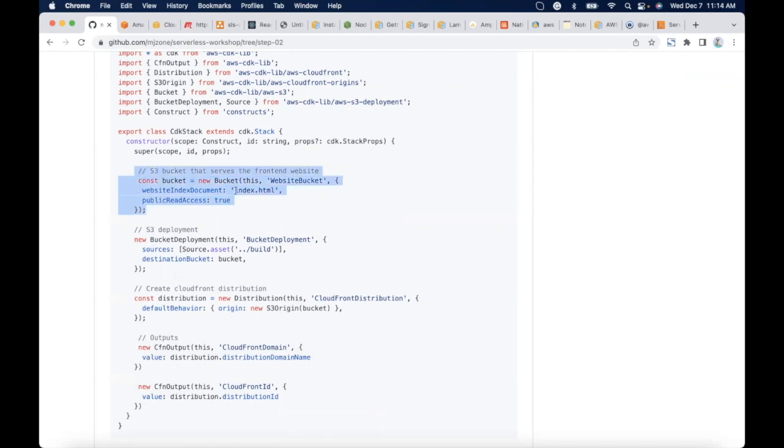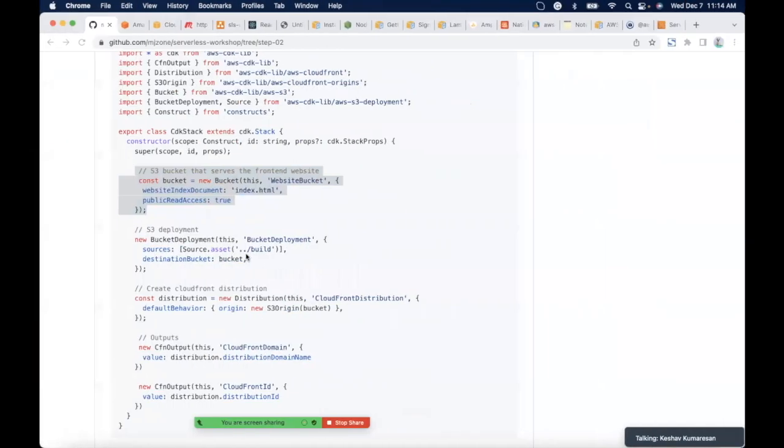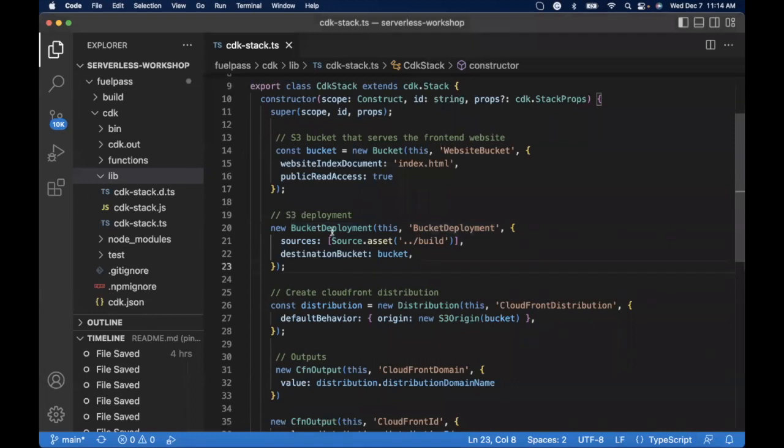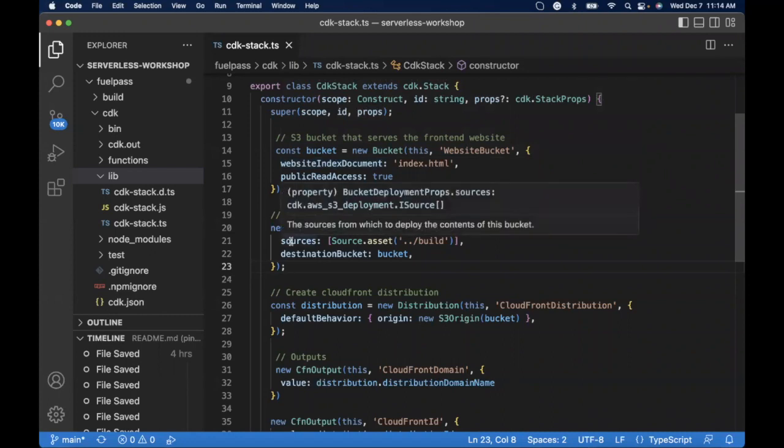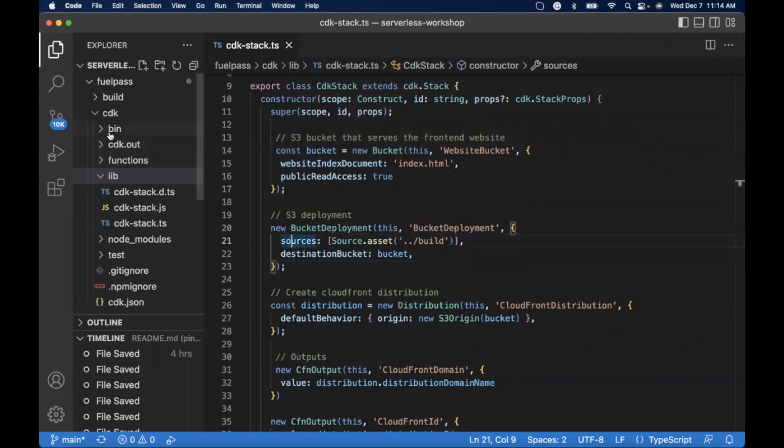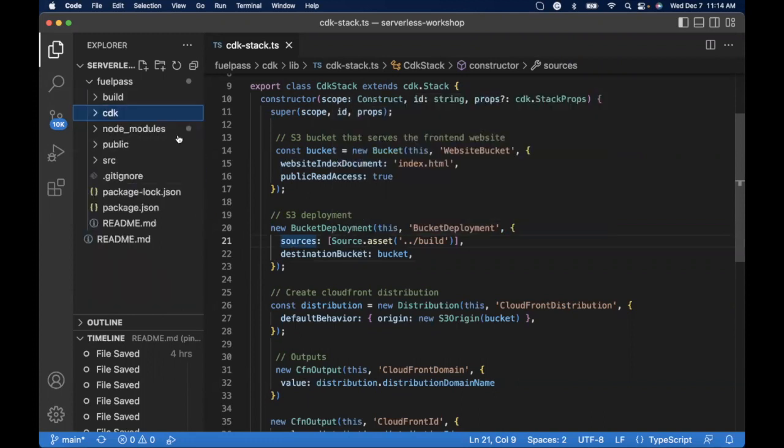And then here, I'm not just defining my infrastructure, right? Of course, I need the S3 bucket. Of course, I need to enable all this static web hosting, all the configuration. But at the same time, I would need to get my code related to my website stored in the S3 bucket. Where do I get the code? It's basically from my React application because we are going to host our React application in S3.